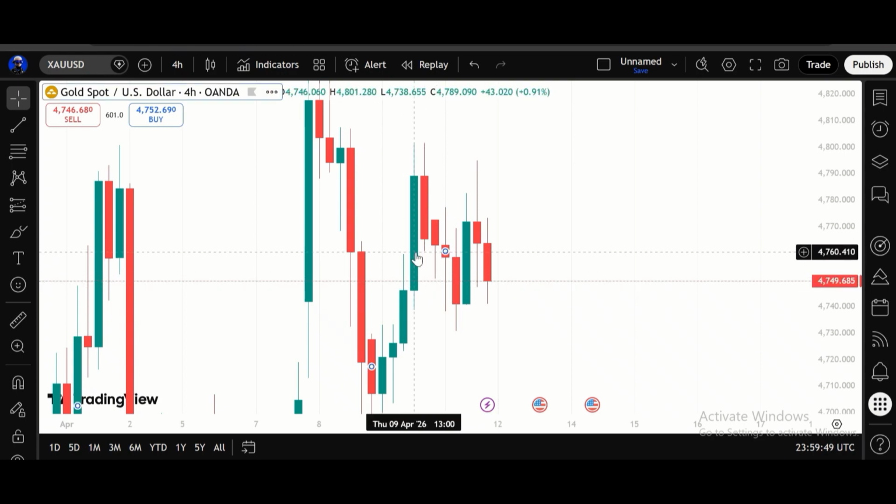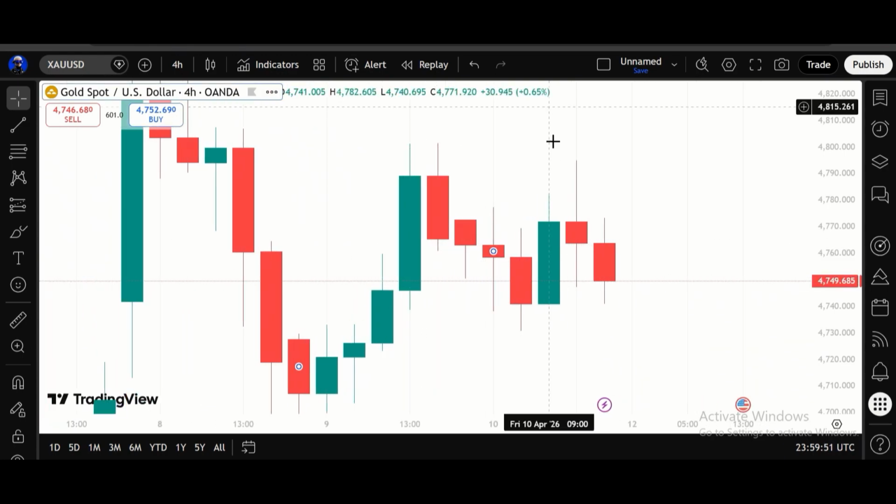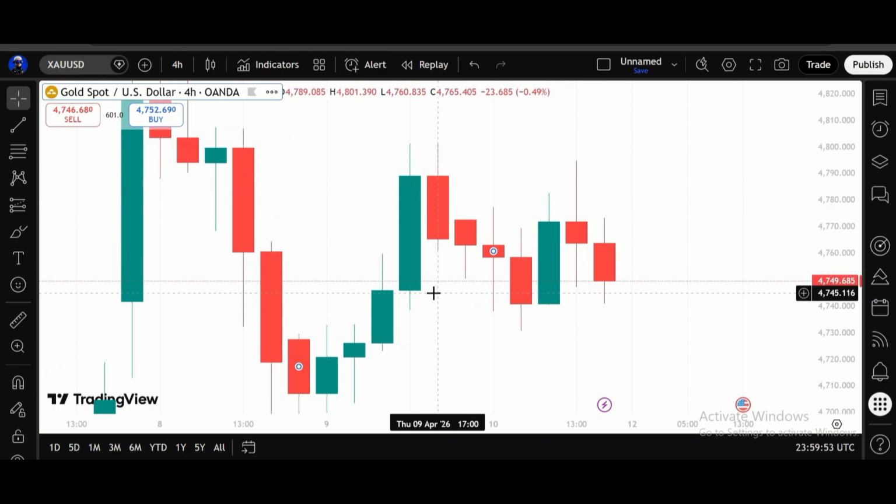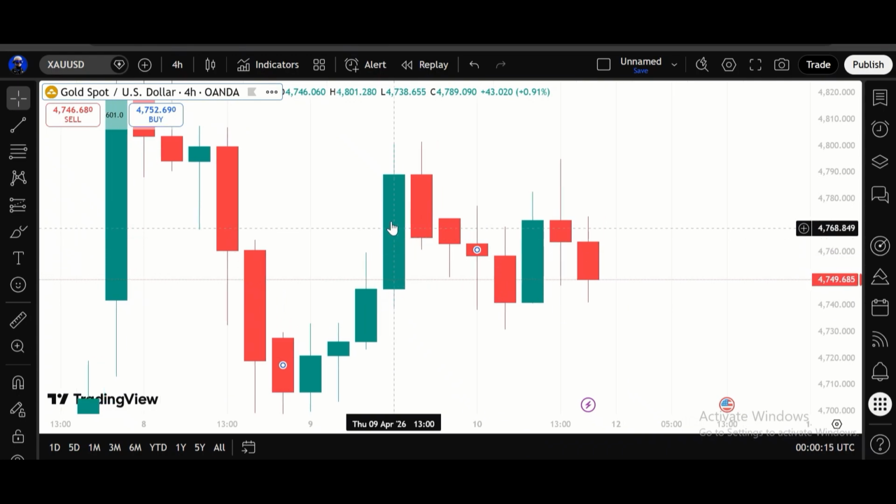For this candlestick here, it opened here. If you notice, this is a bullish candlestick. The last one we just analyzed is a bearish candlestick. For the bullish candlestick, it opened down here. Sellers managed to push it down to this point. Then buyers came back into the market, bought all the way to this point. Then sellers were able to push it down before the close of this candlestick.